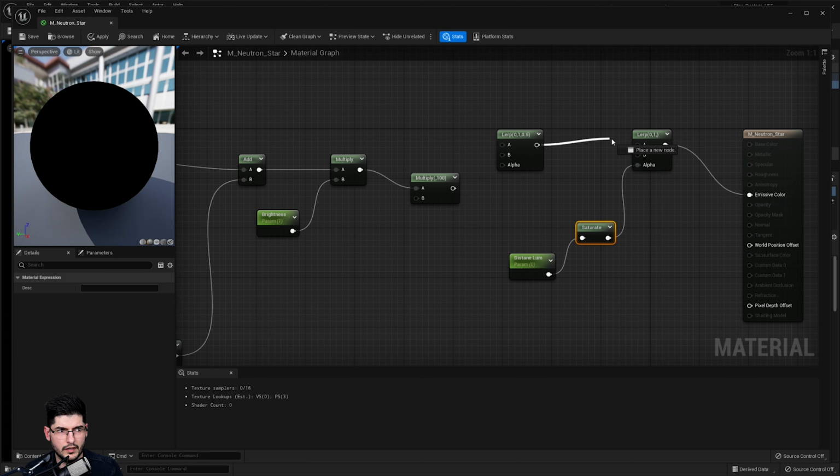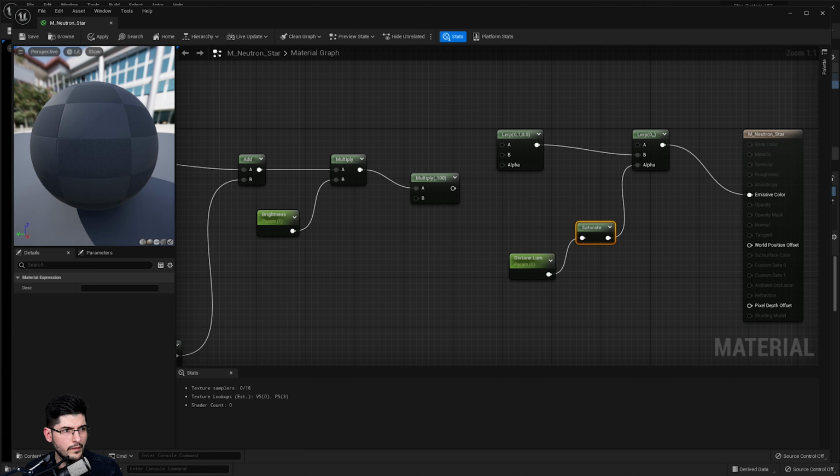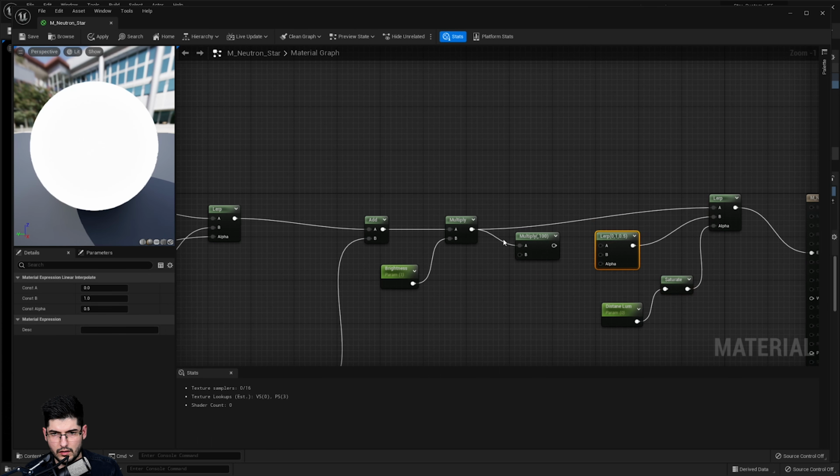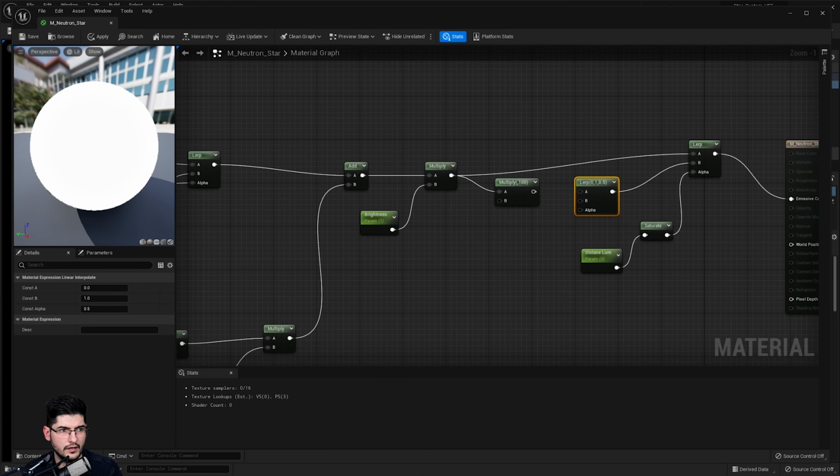So this lerp goes into the B value, and this multiply from here can go into the A value. To begin with, one value comes from this multiply. The second value will come from the same multiply, but we're running it through some different elements.